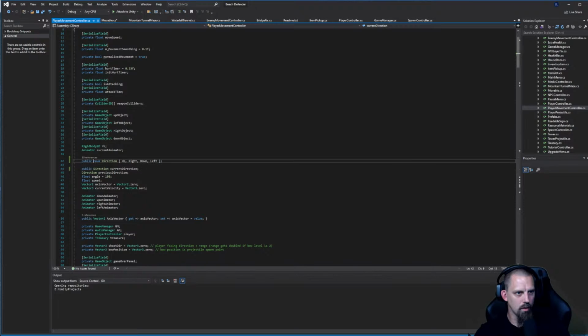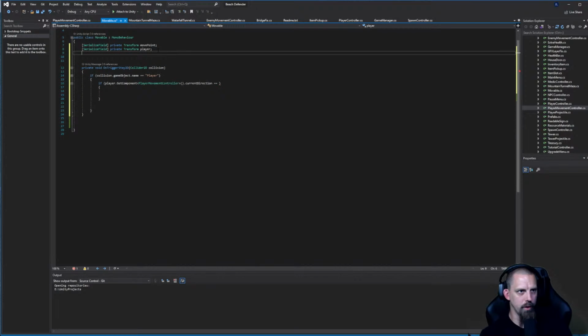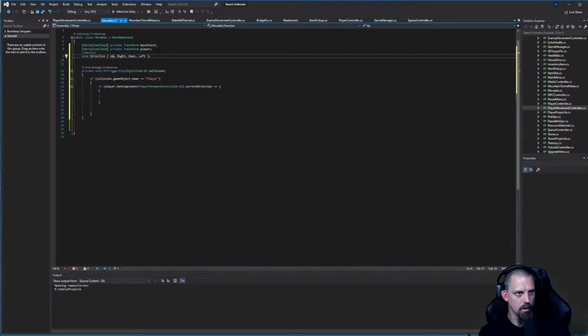This, right? And then what I do is I actually set this to the direction that this object is supposed to be pushed.